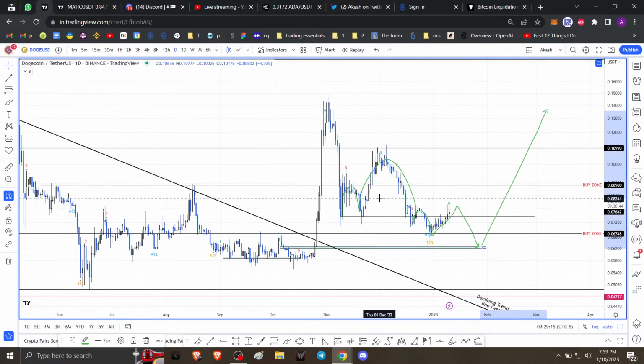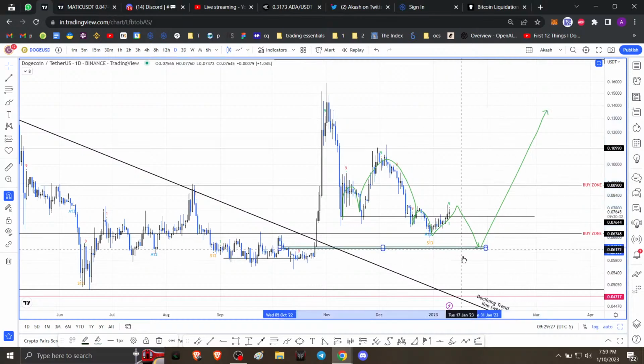Even if it's a triple tap setup, there is no liquidity, to be very honest, that needs to be collected. So the triple tap setup needs to be taken with a grain of salt. Yeah, I think the good place to buy Doge in case things go south for Bitcoin, that is $15,444. If Bitcoin price sweeps 15.4K, then you can expect Doge to come down to this level here at 0.062, 0.063, 0.061. That's a good place to accumulate Doge.